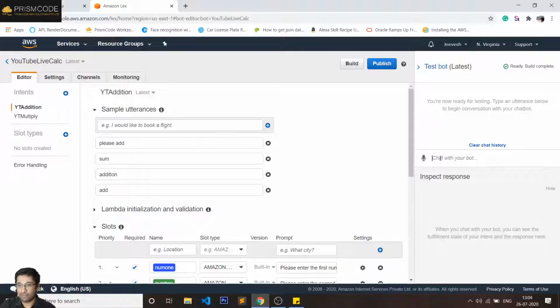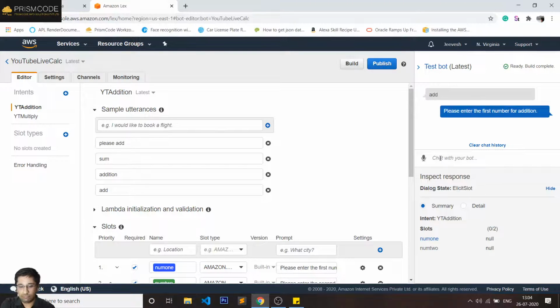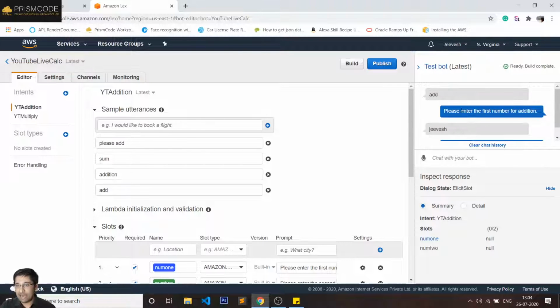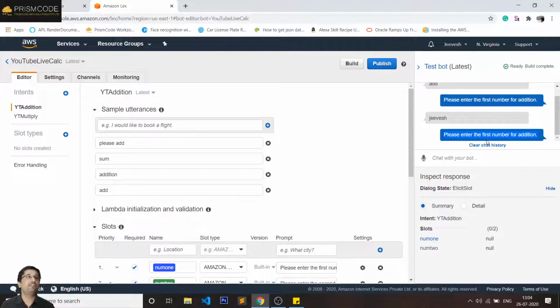And the one who was asking about handling things, what about exception handling? Guys, for exception handling, you can see my screen. Please enter the first number. I've entered Jivesh. It says please enter the first number for addition. It is automatically handling it. That's the beauty of slot types. Are you guys getting it? I think this should be very clear to everyone, because it is expecting a number. If I enter anything apart from a number, it is automatically going to ask me the question again, which is proof that it is automatically handling the errors for me. I do not have to worry about the errors. So I hope I've cleared your doubts.